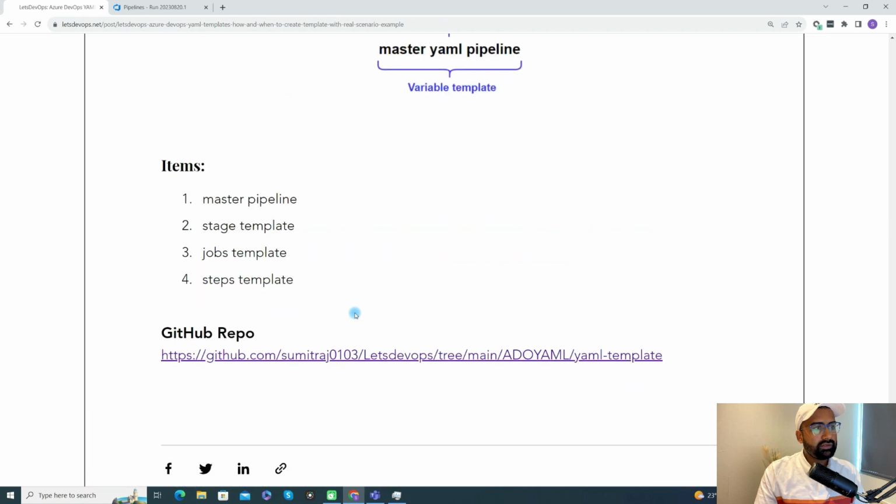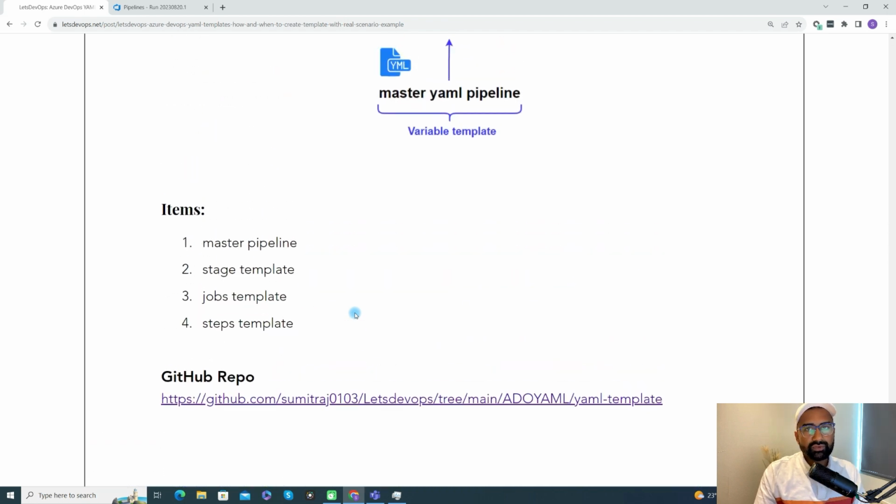Okay, so let's recap what we learned in this tutorial. First we understood what a template is and why we need to create a template. Then we saw the different types of templates we have, how we call them, and where we need to refer to them. And then we also saw how we can create a template with a parameter. After that we created a sample step template with a pipeline. And then we also saw a complex example. And I have also attached all the templates in a GitHub link, which is added in the video description. You can just have a look at it.